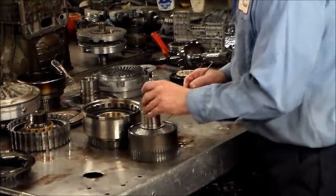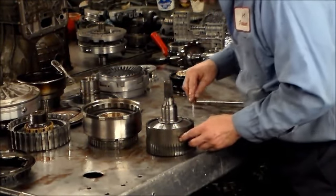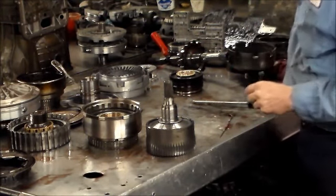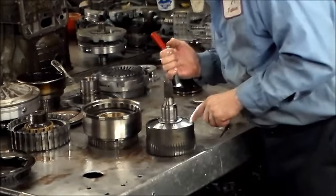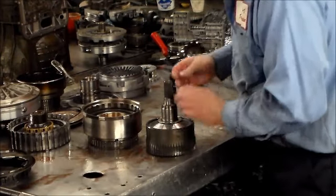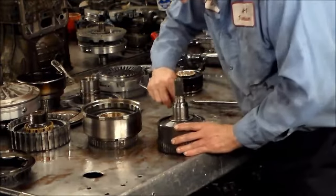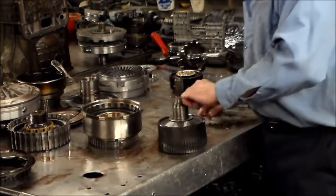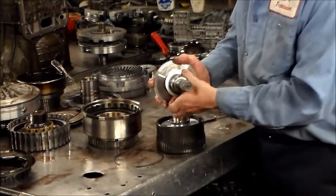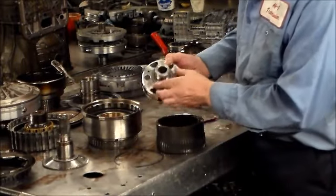Might as well take this one out now. We're going to have the overdrive planet in here. Just got to find the opening. Very small, thin snap ring in here. Okay, there it is. There's that snap ring. This will pop off. You got a bearing that sits here. Overdrive planet. Another bearing.